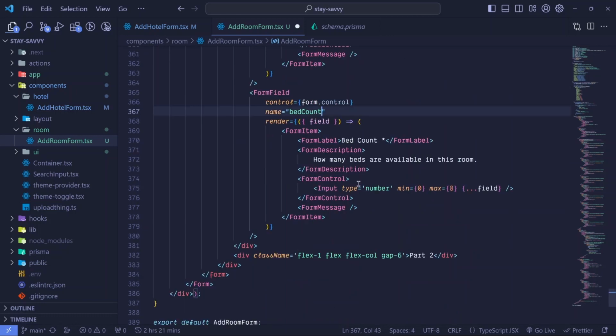So here let's have bathroom count: how many bathrooms are in this room, like that. Then, yeah, I leave everything as it is. Now that is the first section.